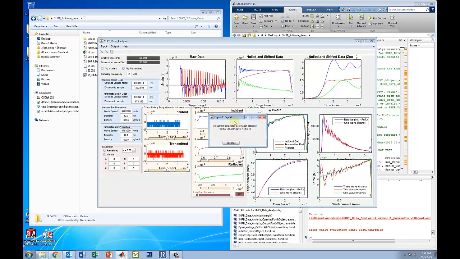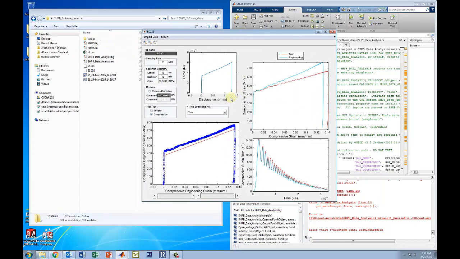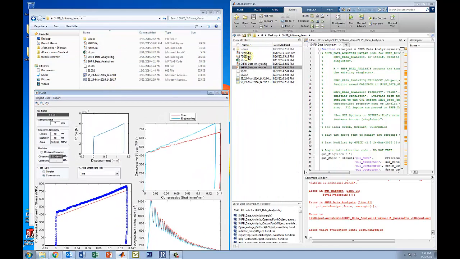Because it's commonly easy to forget to save your work, it will go ahead and save a restart file with a timestamp and the file name. So SS, because that was the name of the file, and then a timestamp. Okay, it asks, do we want to use the 1, 2, or 3 wave force displacement curve? We'll use the 1 wave and export the data, which brings us to a second window. You can jump straight to here if you already have your force displacement data, and you can run it from this MATLAB file here.